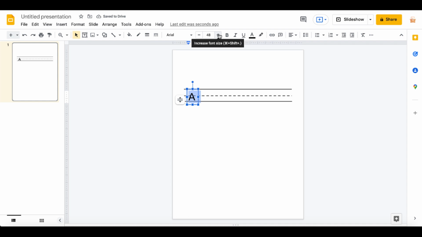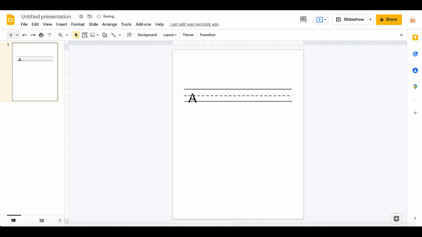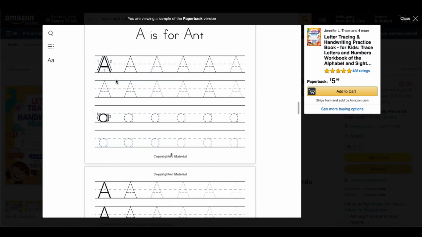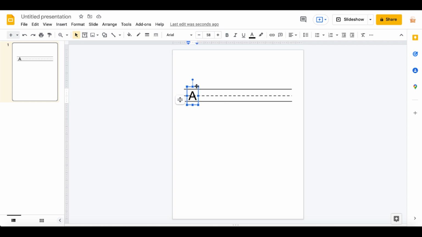Again, just hit this and edit it and bring it up to the size that you need. For example, if it needs to be a little bigger. And then at that point, you're just getting a feel for the tool, and then you're going to adjust as needed or as necessary. Of course, when you go back to the book and you look inside, you can see that they've added arrows and numbers. All that is readily available, as well as the lowercase letters. You would simply come here, click this, Command C, Command V, or Control C, Control V if you're on a Windows box, and then simply change that to a lowercase a.